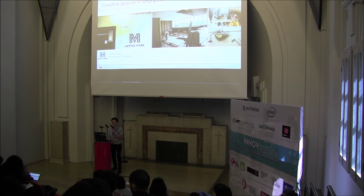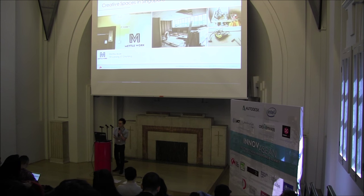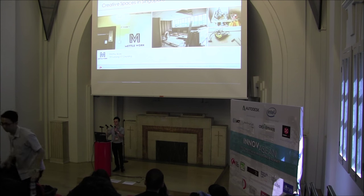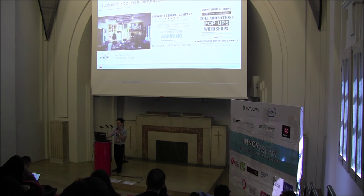So Metalwork is really like an industrial space, functioning primarily on membership itself. Thereafter, in terms of business model, they have some products that they create and sell themselves. So there are some alternative ways of looking into how to scale up the business model and the makerspace itself, looking into different sources of revenue. They have a relatively big space, and as the name suggests, they actually allow metalwork. For some spaces like the prototyping lab, they don't really do much metalwork because the nature of the business is more commercial instead of industrial for the building.